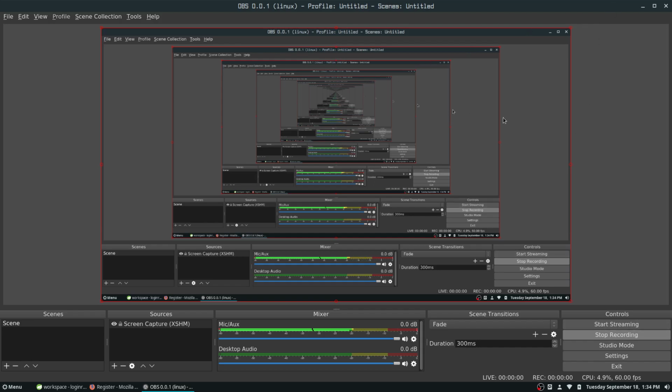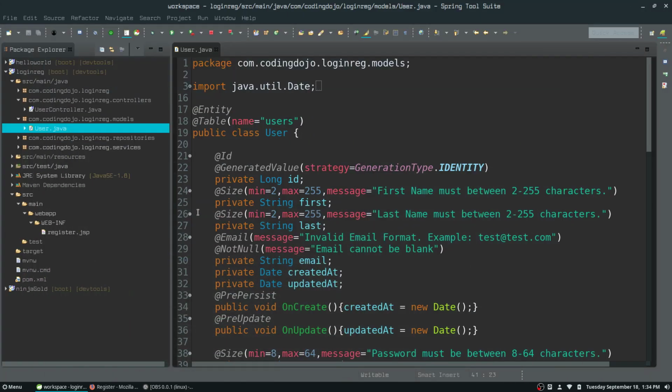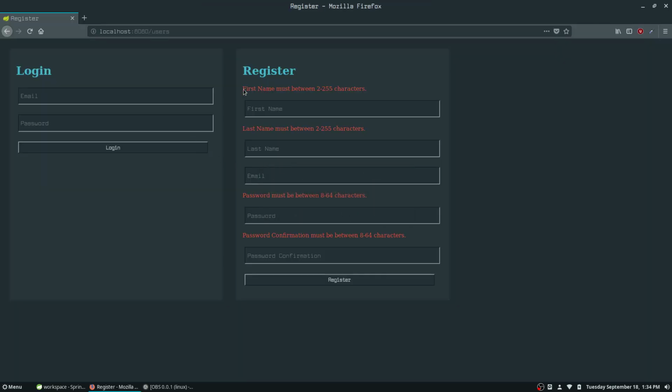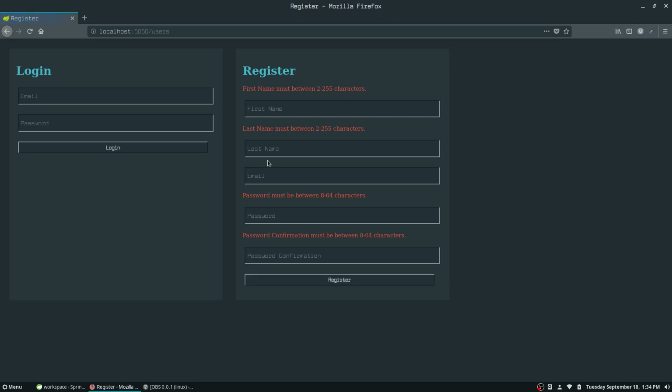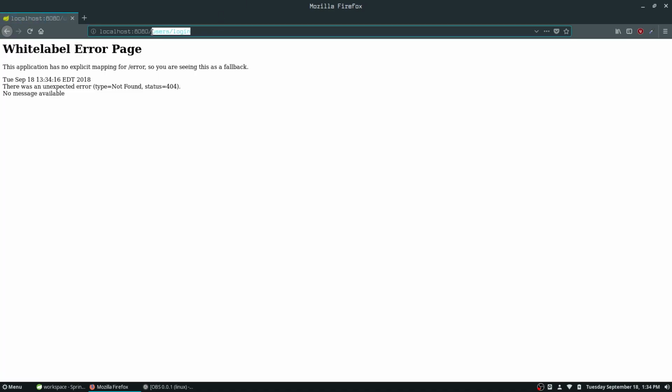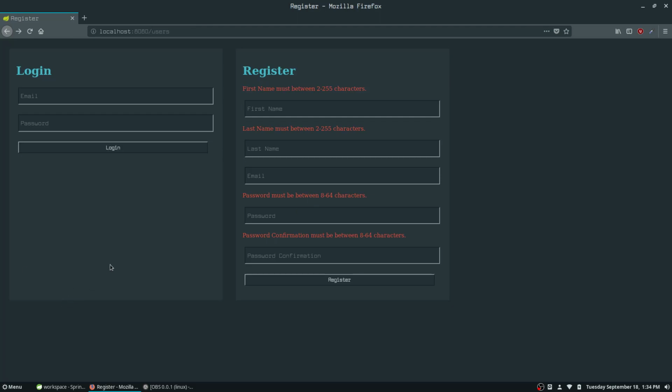Kind of part 2. All right, so that should be good. So I guess, just to give you a recap, here's the same thing again. I styled it, and if you click register, it gives you your validation errors. And if I click login, it's going to break. The reason for that is because we never created a user/login right here, so it's looking for that. We stubbed it in, but we never did that yet.